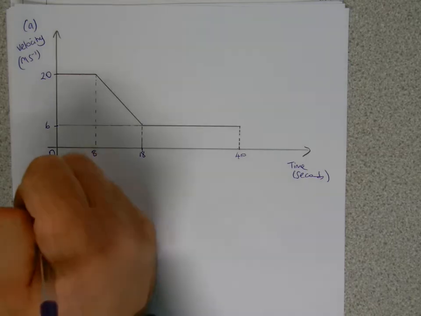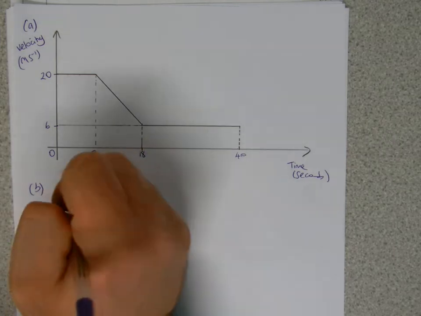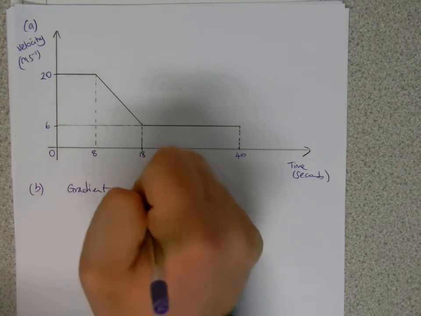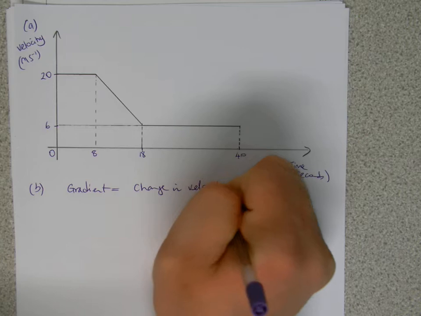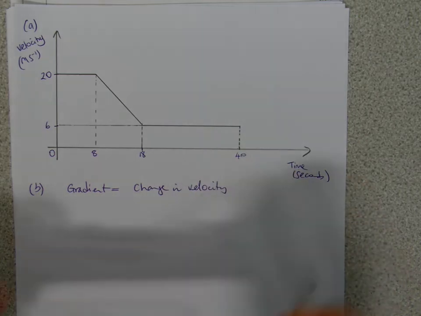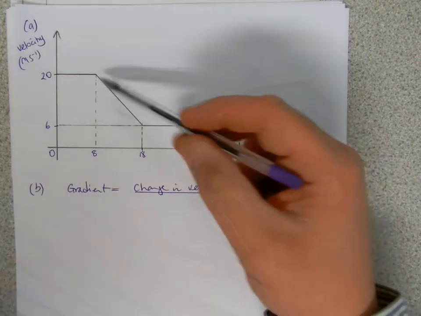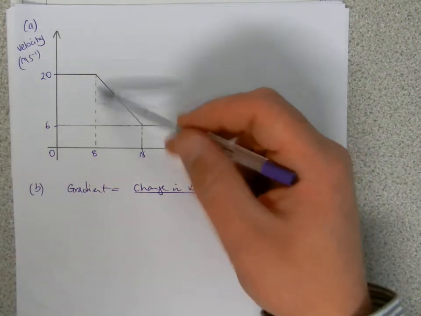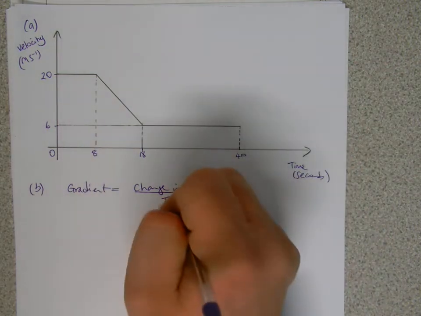Okay, so with part B then, we're asked to work out the magnitude of deceleration. And remember, with deceleration, or acceleration, it's all about working out the gradient. So the gradient is the rise divided by the step, isn't it? Rise divided by step, which we learnt in GCSE. But the rise in this case, in this time interval, will be, of course, that vertical change in velocity there, and the step will be the time, won't it, over the time period.